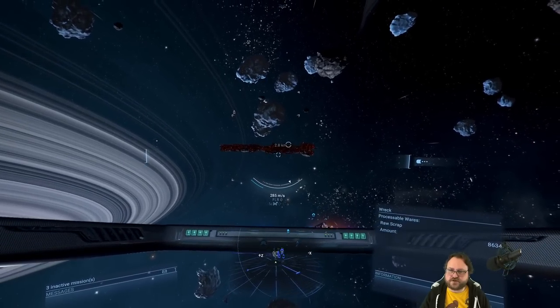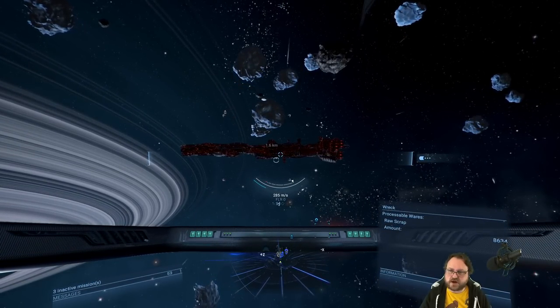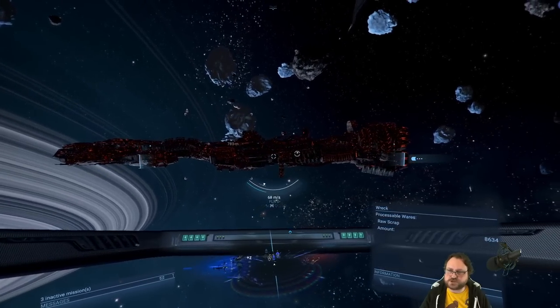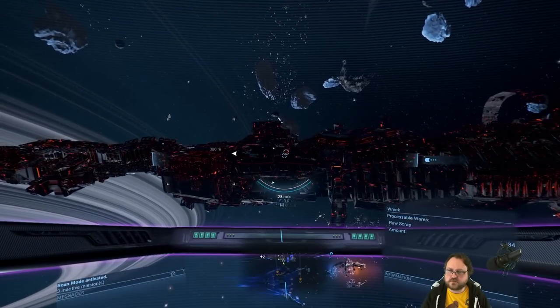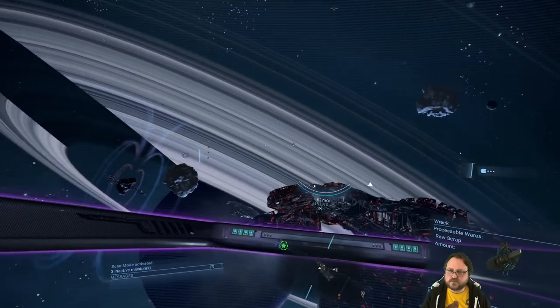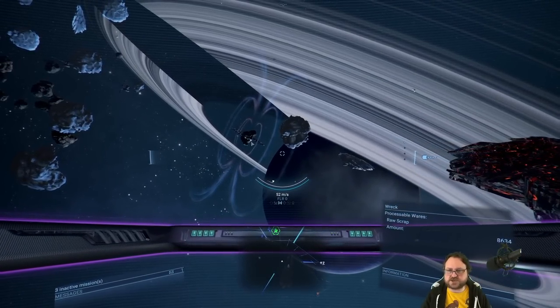Now, in the tutorial, they get you to visit a wreck and then EVA out and pop open some lockboxes. Although I don't have a handheld laser, so maybe that wouldn't even be an option for me. Look at the magnetic lines around. Oh, is that my station? I think it is.